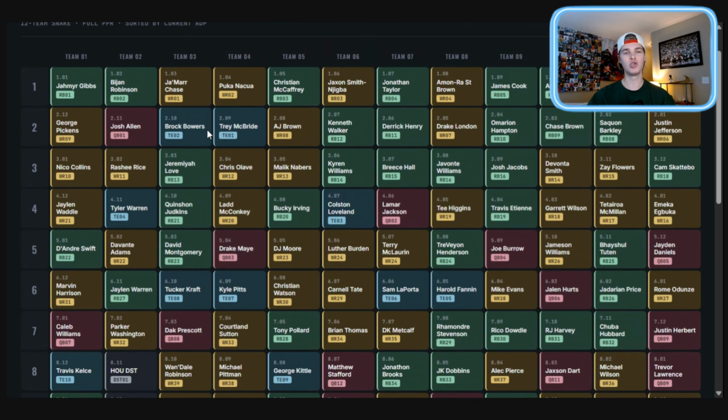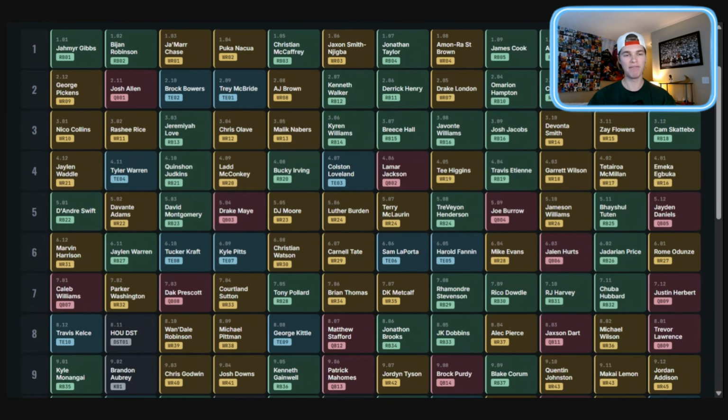But you can get everything. You can get everything if you're taking Brock Bowers and Trey McBride at these prices. You get the elite wide receiver, and then you can add quality running backs to your roster. So I'm fine with their prices.